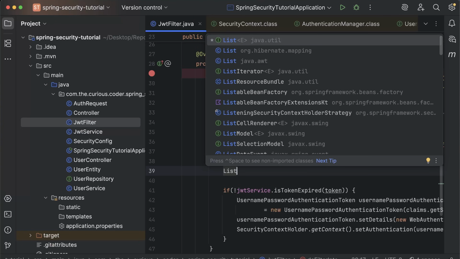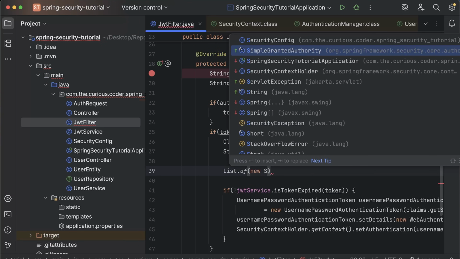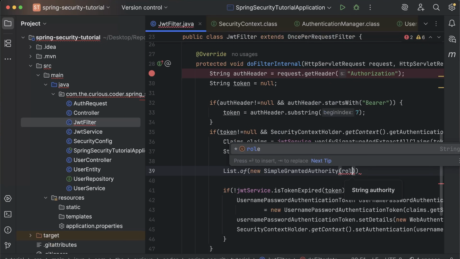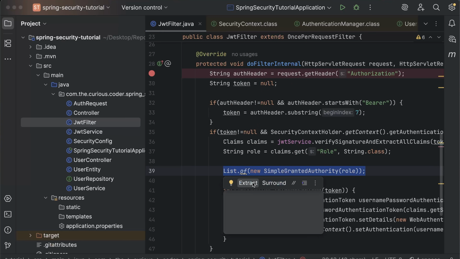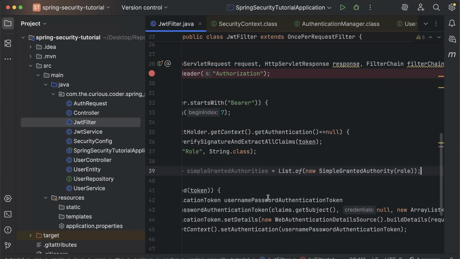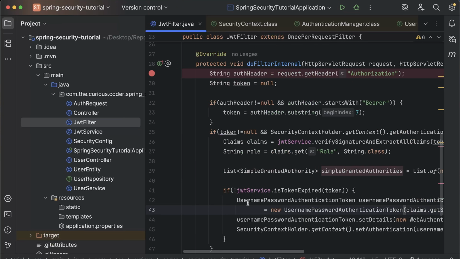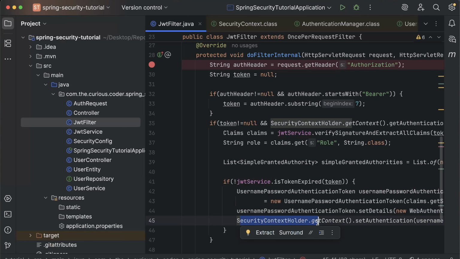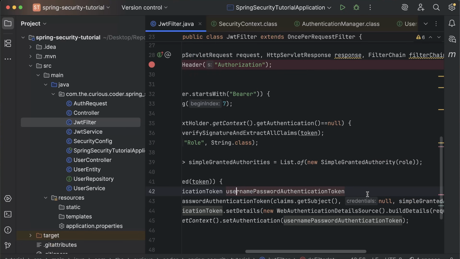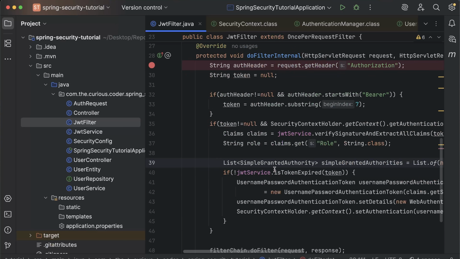Instead, I will need List.of(new SimpleGrantedAuthority(role)). This will be a list, I'll extract it, and this simple granted authorities I will pass over here, in this token which I actually set to the security context. All this I have told in my previous video. I hope you remember. Great.